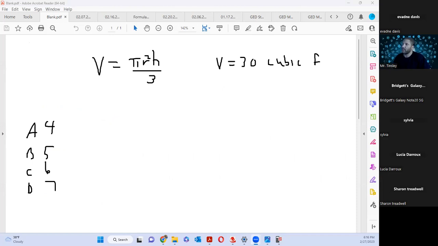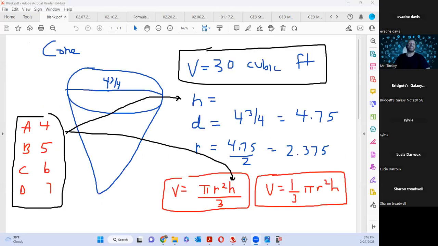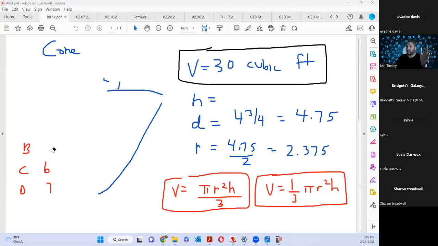This is very important because understanding the computation, understanding how to do it, is one thing. But you should also have other strategies in place to make sure you pass. So I'm just going to erase the formula. I'm going to erase this whole cone. We know what the cone is right now. But I'm going to erase all this left side so I can do the calculation.